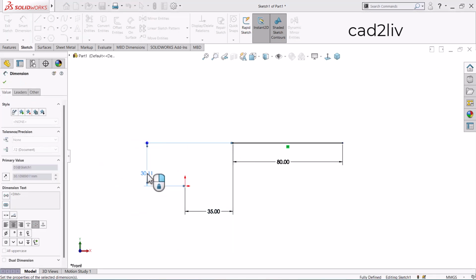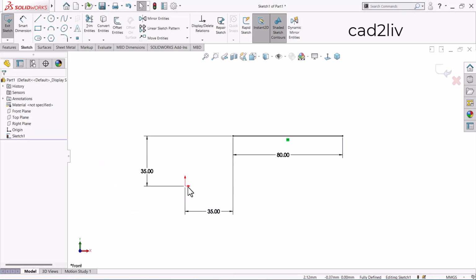Most of the dimensions you have to give from the origin, because the origin is defined to control the dimension. If someone asks why we need the origin in part modeling, the very simple answer is to control the dimension, because otherwise no one knows how to control it.